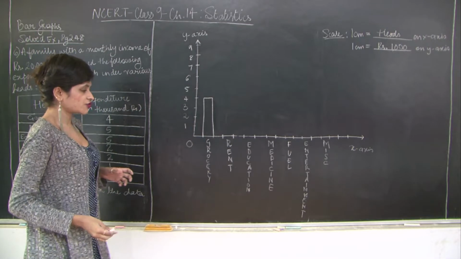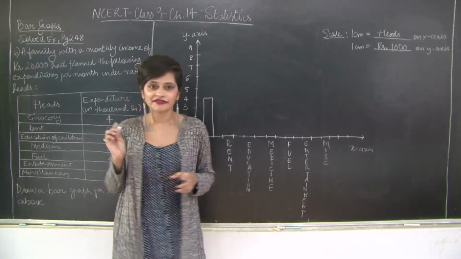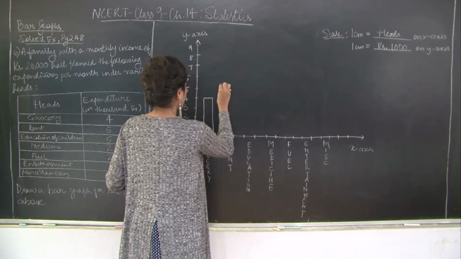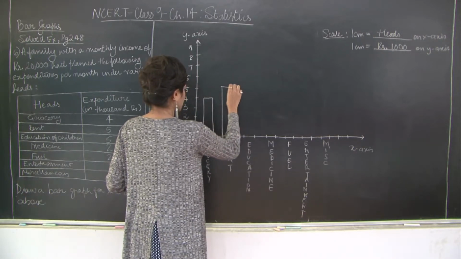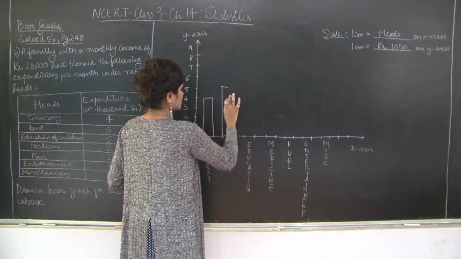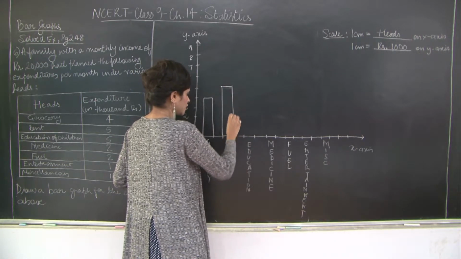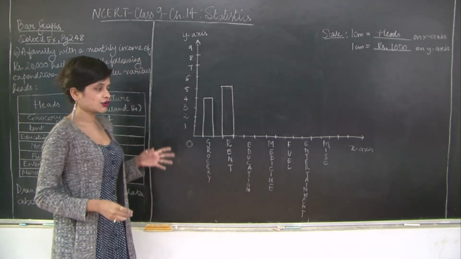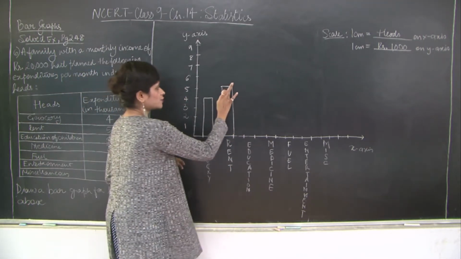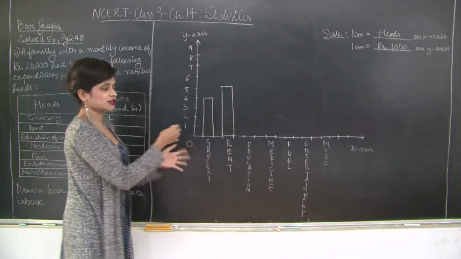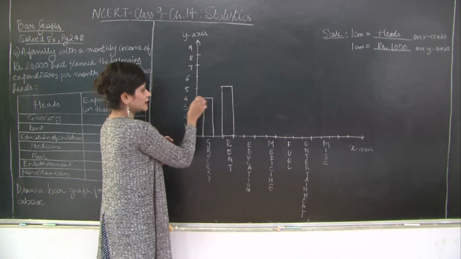Okay. Now what about rent? Rent is going to be 5,000. So let's draw the bar for rent, which is 5,000. Please make sure you're using a scale to draw this. Please do not do freehand drawing. Okay, make sure you're using a scale. Since I have to do it on the board and we need to solve the sum, I'm just doing it using my rough hand. So this is 5, this is 4.